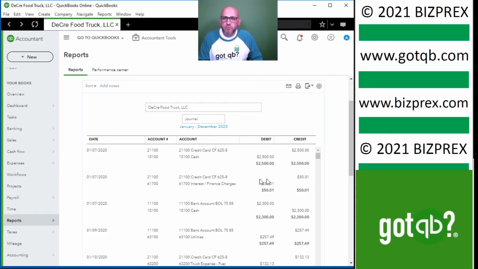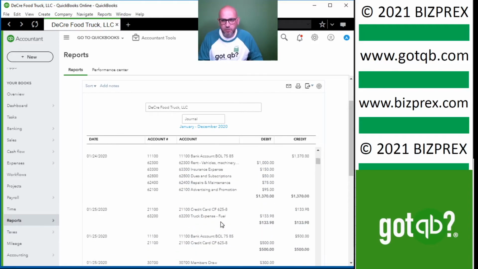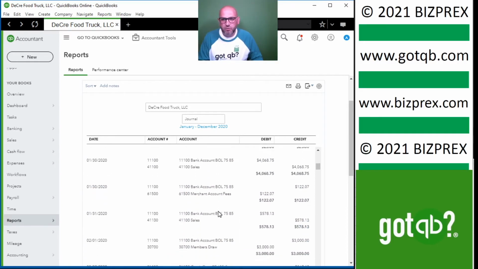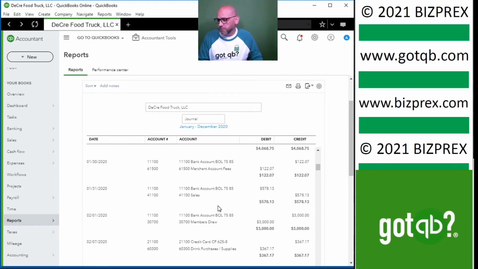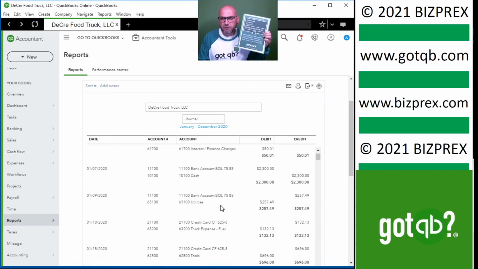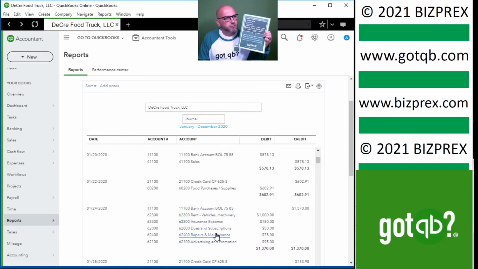What's cool about Journal? Well, it shows our debits and credits. That's the cool part. It shows every single transaction from the standpoint of an accounting journal, and it shows what we debited, what we credited. So we can know exactly how we booked every single transaction. And as I previously mentioned, you can take the workbook, you can flip to a specific invoice, and you can see, oh, all right, so this is how we booked it. So that invoice, for example, the utilities invoice right here. From here, we know exactly how we booked it.